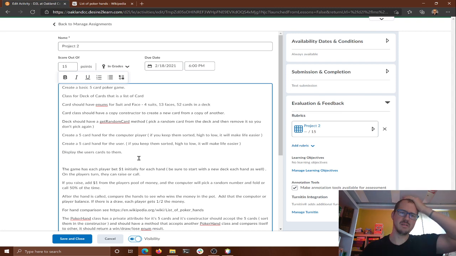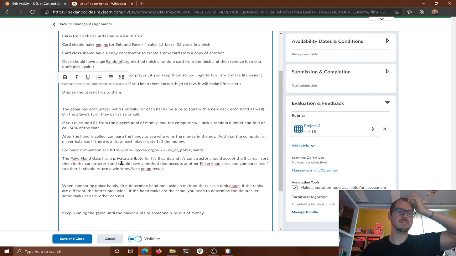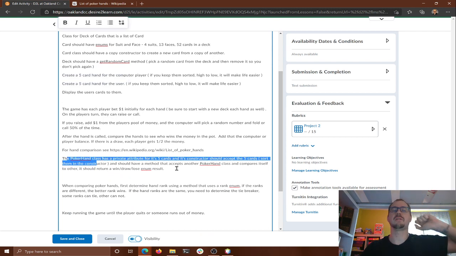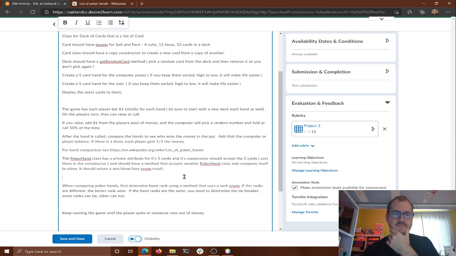Yeah, the game part, probably easiest just to put in the main piece. Like the poker hand class should just do this comparison stuff. Right? It should take the 5 cards and it should be able to see how it does versus another poker hand. Right? Does it win? Does it lose? Or does it draw? Right? Return a win, lose, or draw versus another. Right, so like poker hand dot play other poker hand or something, whatever method you want to call it, right?